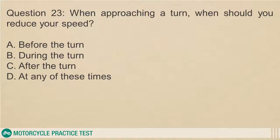Question 8. Riding close to the edge of a road is dangerous for motorcycles because A. It is prohibited to ride there. B. The pavement is poor quality. C. Dirt collects there and provides little traction. D. You may hit pedestrians. Question 20. Signal lights should be used. A. As long as other vehicles are.